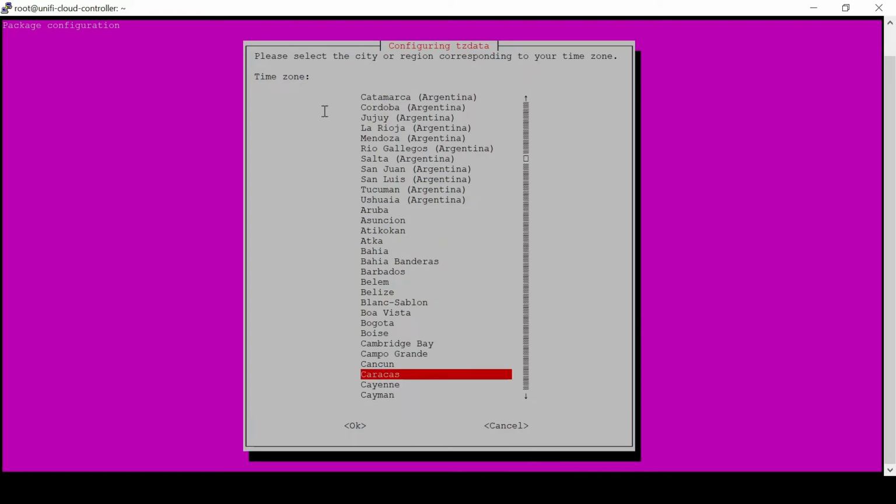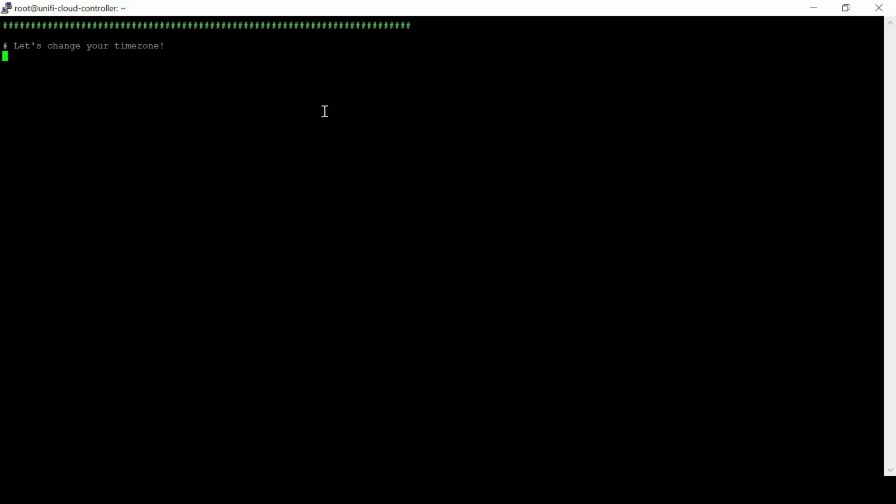Feel free to choose what's applicable to you. I'm going to press enter, and it asks me if I want to set my time zone. I'm going to choose yes. Now it asks what I want to do with my old certificates, so I will choose 1 as the default setting.